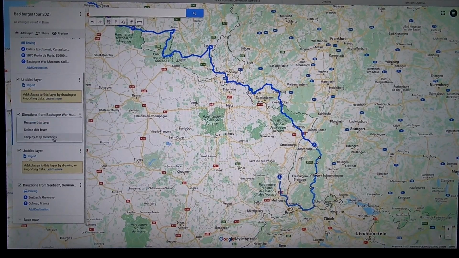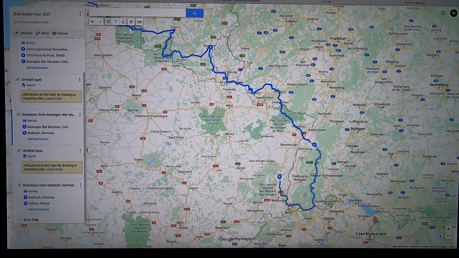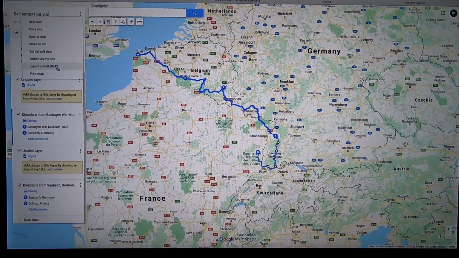You can see which part of the route you're talking about. You can edit it, you can call it what you want, you can delete it, you can add destinations, you can change the order. And like I said, how long does this layer take me? It's 3:51, 5 hours 6 minutes, and this tells me which way to go. So I've got all of the mapping done, and just to show you what the map looks like, it's incomplete. What you do is put the 4th layer in, and I will go from here to maybe Verdun, which is a nice place, and then the last leg will be back to Calais. You can do the same in the UK, it makes no difference. So if you're using this, you can also use it in the UK.